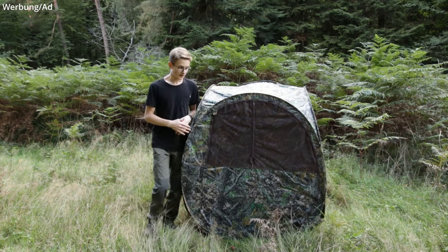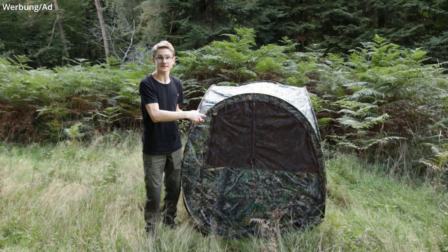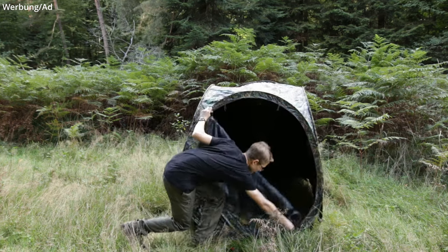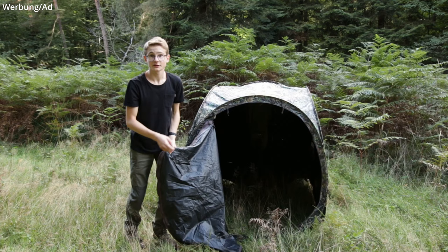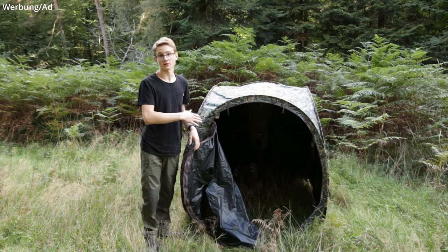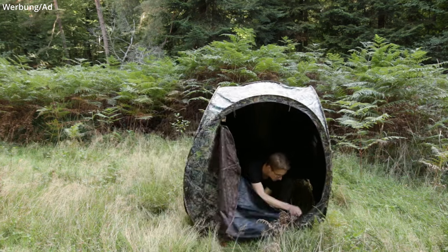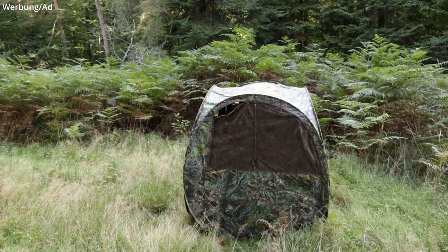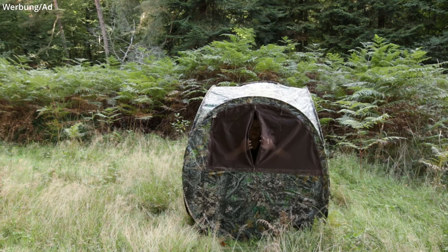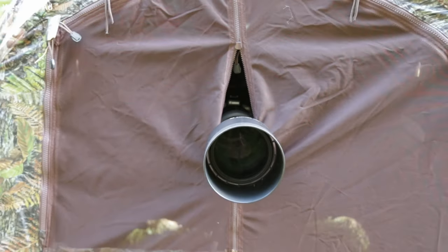And the first one is this one here, and that's the door, and that's where you get inside the tent. And you can open this here, and then you can go really easily inside. And the great thing is that it's not only a door, it's also a big window. So if I go inside and close it again, I can show this to you. So as you can see, you can photograph out here, put out a lens or something, and that's really great.